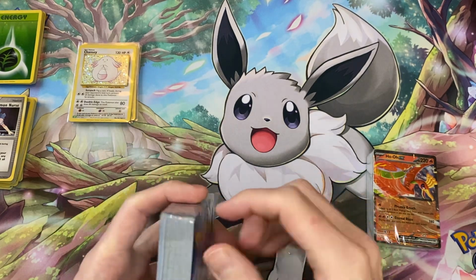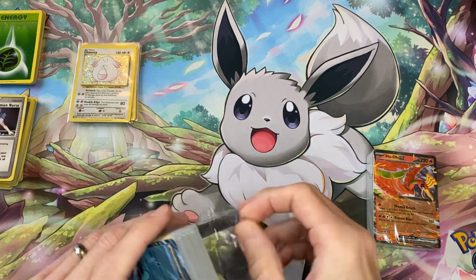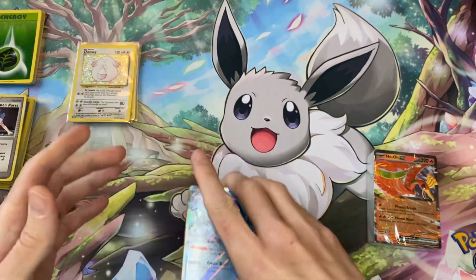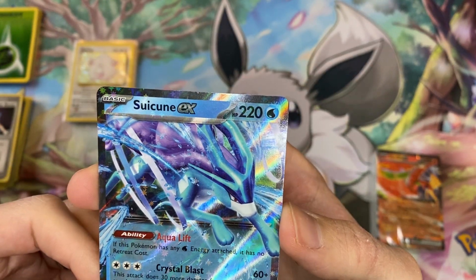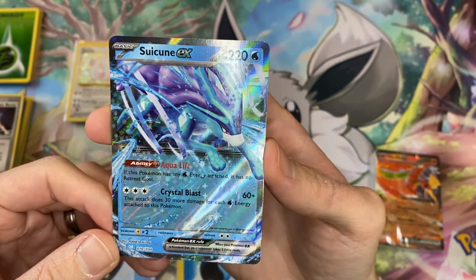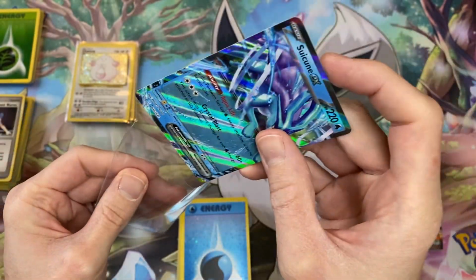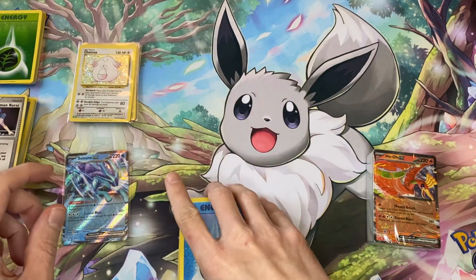We'll save Charizard for last. That's going to be the more sought after deck of the three for most people. Let's have a look at this new card, the Suicune EX. Get that whole thing on the screen. Try and get a bit of the shine on that star holographic pattern. Chuck a sleeve on it. There we go. Put that down there.